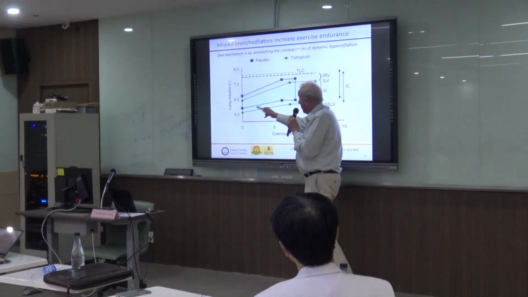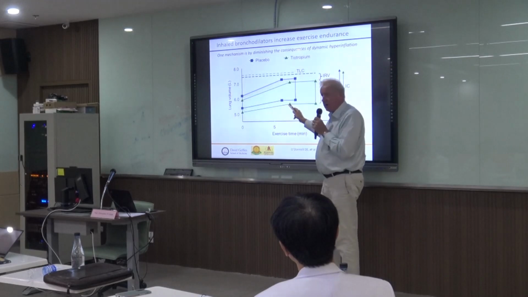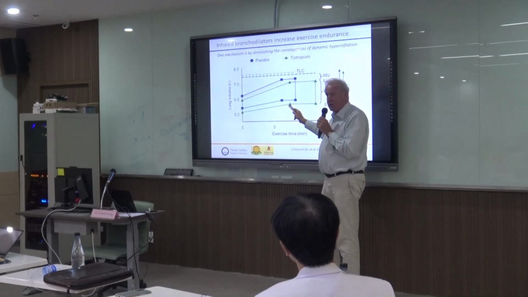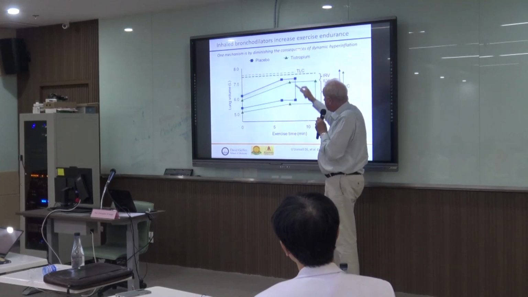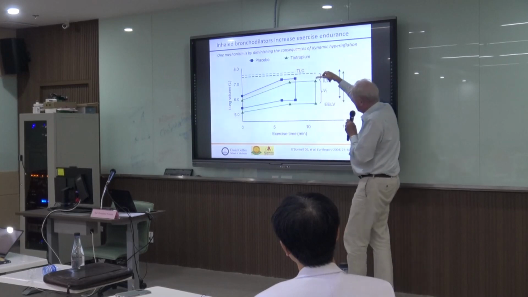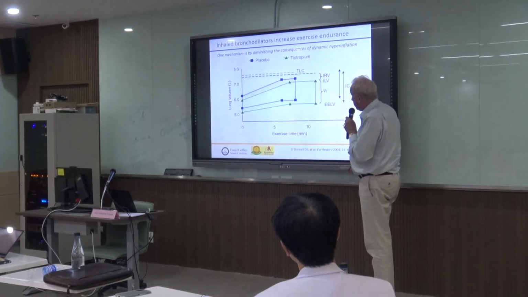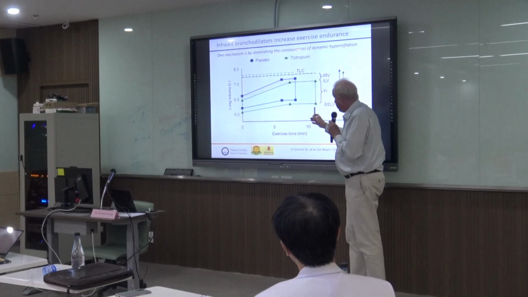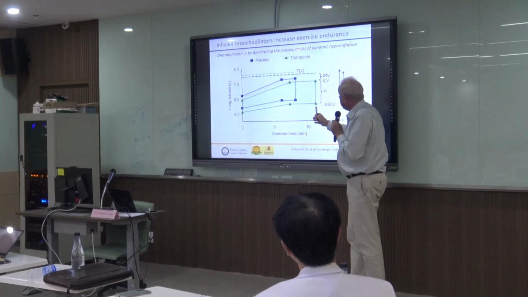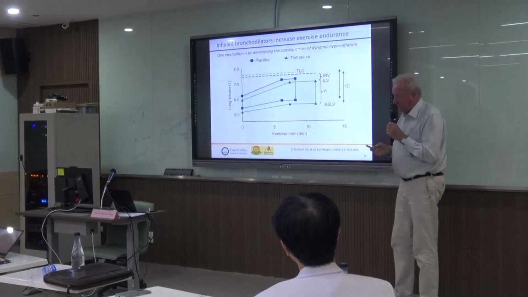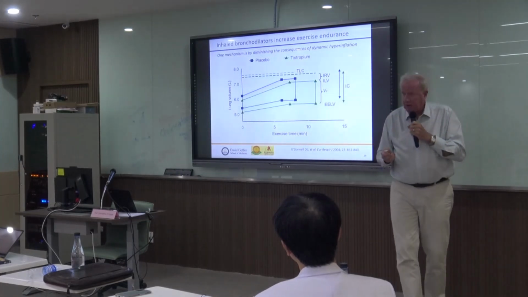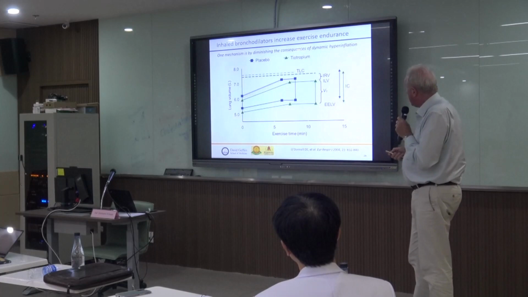So when they exercise, they still have increases in end expiratory lung volume. So there's still some degree of dynamic hyperinflation, but it has less consequence, and the IRV is preserved for longer. So you have increased endurance time and an increase in inspiratory capacity when you give patients with COPD inhaled bronchodilators.